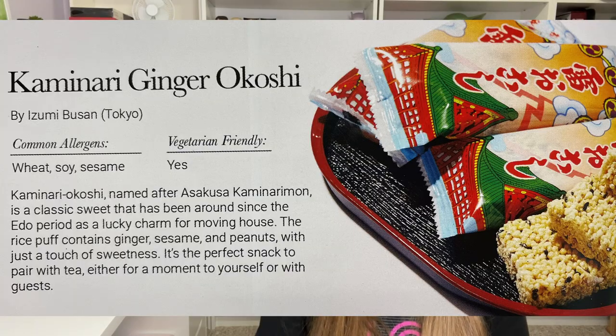And the next thing we have here are these Kaminari ginger okashi. And again, we get two of them. It says these Kaminari okashi, named after Asakusa Kaminarimon, is a classic sweet that has been around since the Edo period as a lucky charm for moving house. The rice puff contains ginger, sesame, and peanuts with just a touch of sweetness. It's the perfect snack to pair with tea, either for a moment to yourself or with guests.